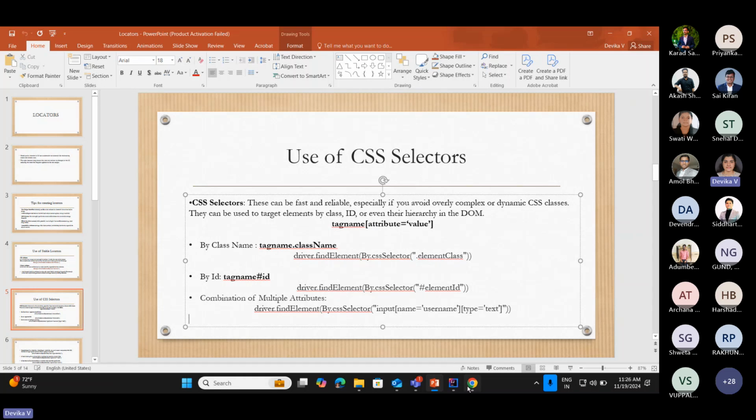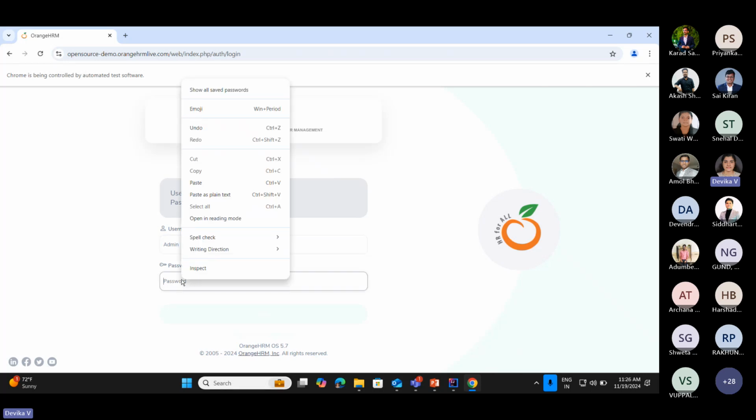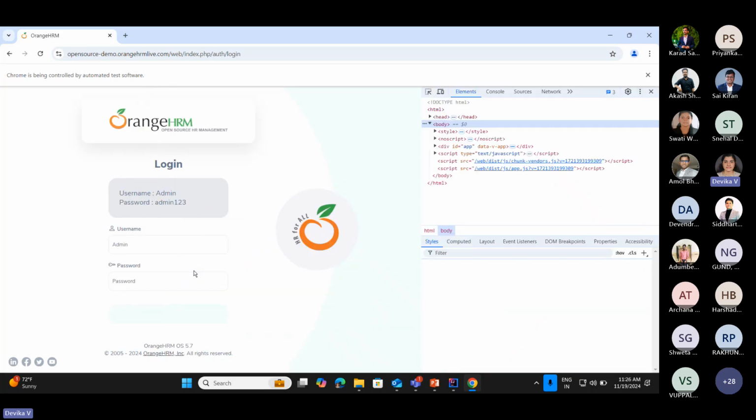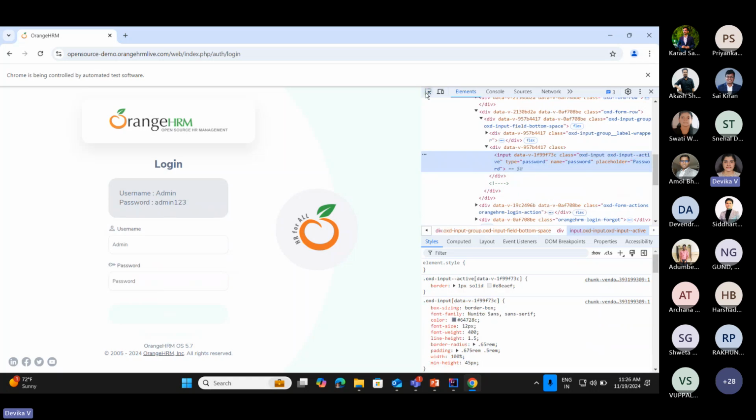Okay, so I will show you how to find a CSS selector. For this password field, I would like to get the CSS selector. For that, I am right clicking and clicking on Inspect. Now we get into the DOM, and from that, I will use this arrow and click on the password and get the HTML component here. For creating a CSS selector, I need to click inside the DOM and press Control plus F, so it will give one search field here.